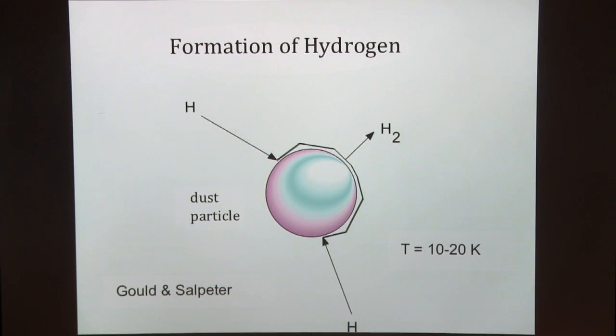Association reactions on surfaces are fast because the grain can take the excess energy. So it's very efficient, and then the molecular hydrogen either comes off thermally, because it's not bound strongly, or the actual energy of reaction can drive it off. So 10 to 20 Kelvin is a typical temperature range in which this occurs. This is grain temperature now, because below 10 Kelvin, the hydrogen atoms are going to stop moving, and then you have to think of another mechanism. And above 20 Kelvin, they will come off before they can react. So this is a perfect low temperature mechanism.